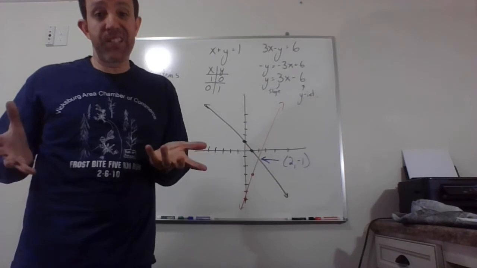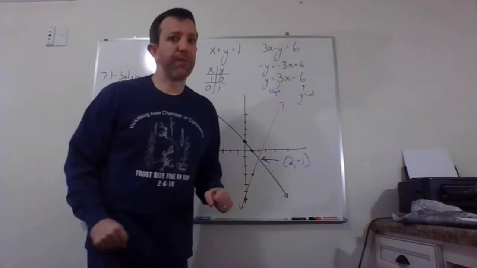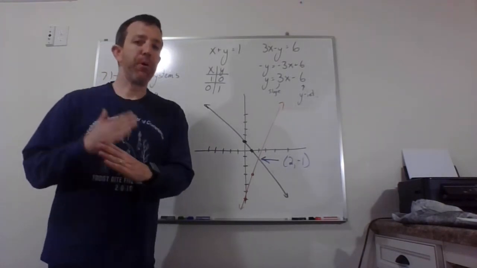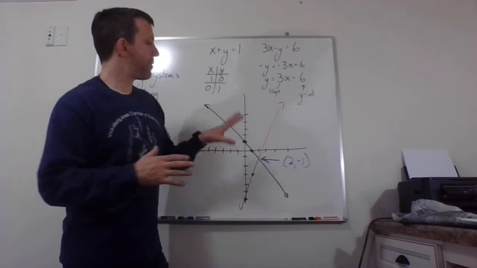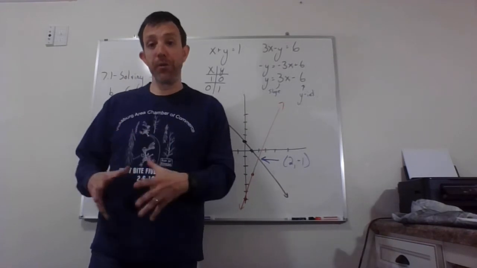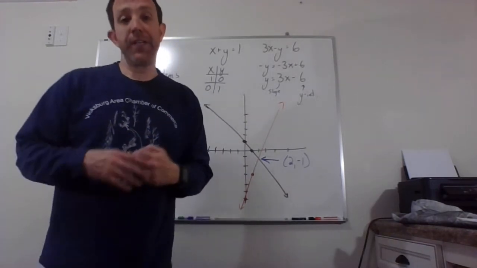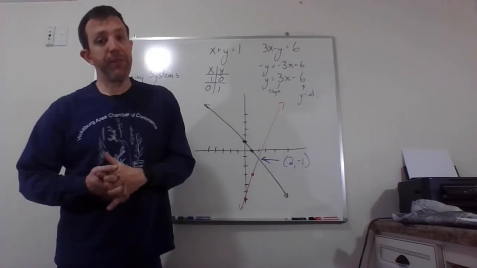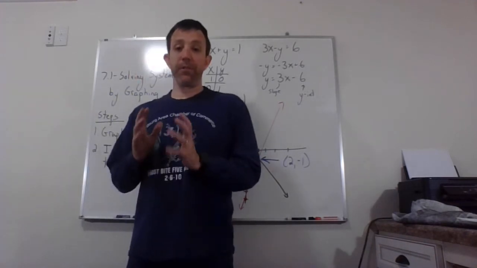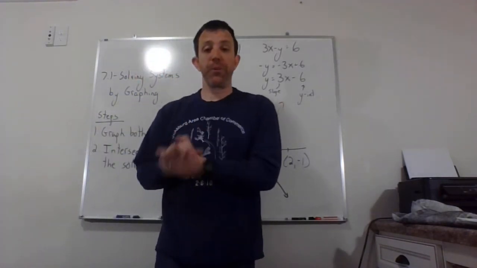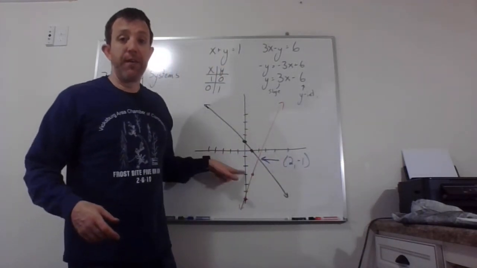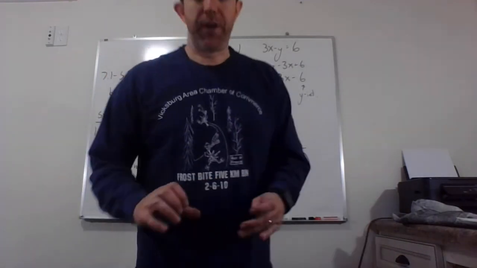Well, the long and short of it is, it's really hard, especially if you don't have graph paper, to make a graph where you hit that point where the intersection is perfectly. So a lot of times it's really easy to get an answer that is very, very close to the correct solution, but not exactly right. And so that's why I'm really not a big fan of this method, because you can miss. You can do everything right, and just because you can't draw perfectly, you can miss. So we're going to look at 2 more quick examples, but that's basically how this works. You're going to graph both lines, find that point of intersection, and we'll go from there. All right, let's look at some more.